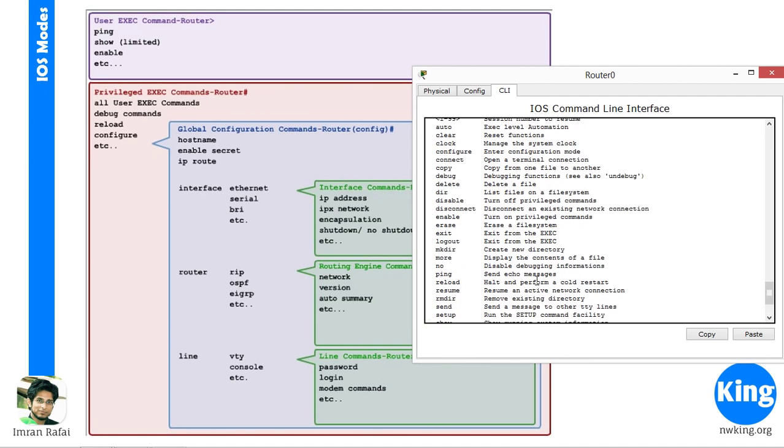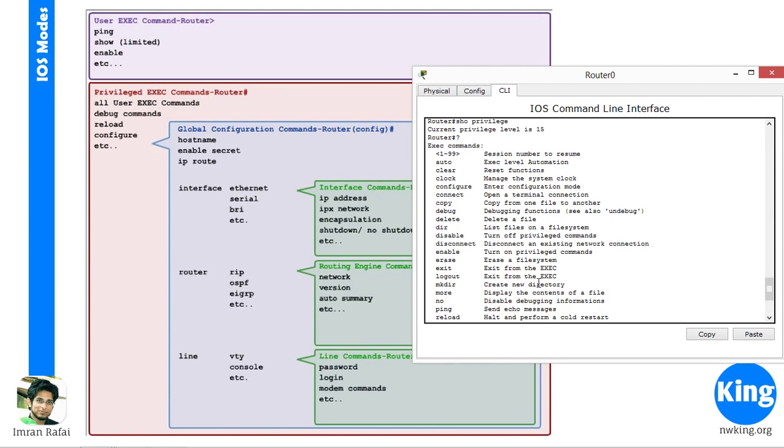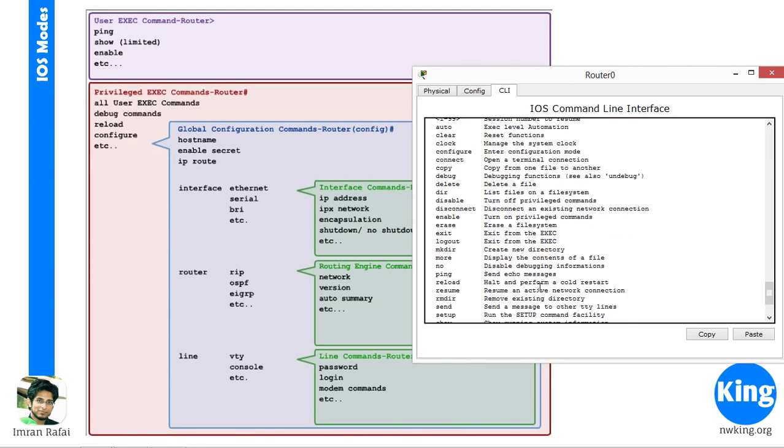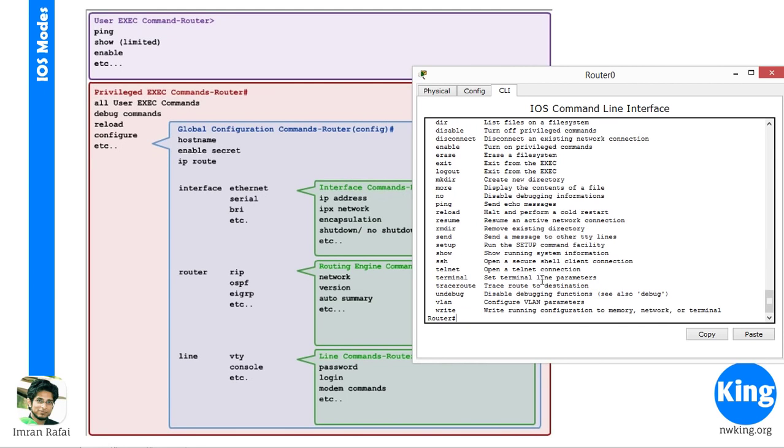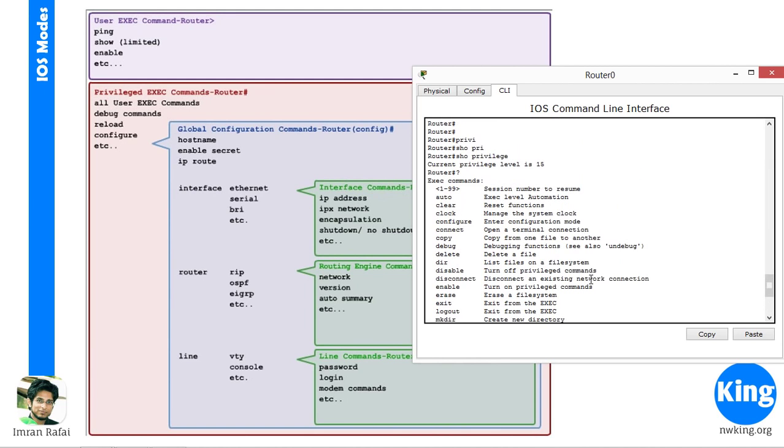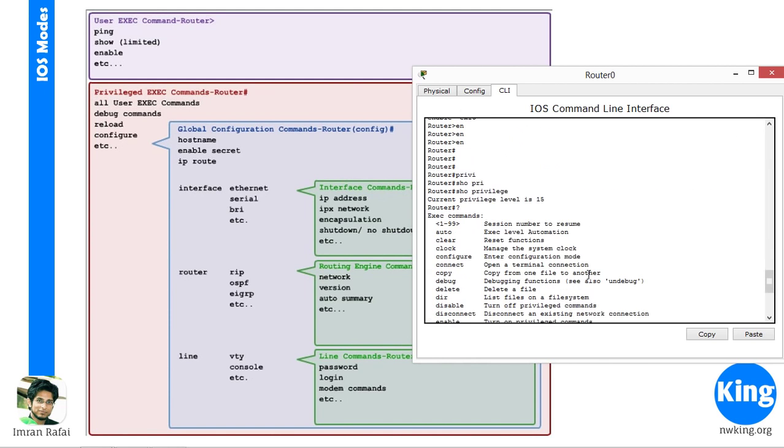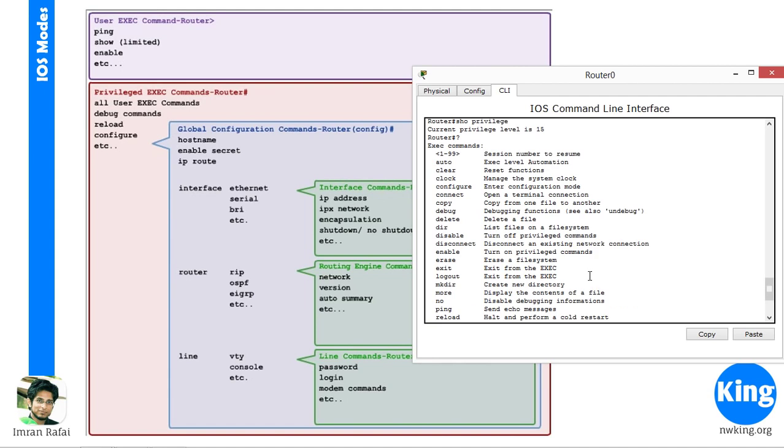From this mode, you could go into the global configuration mode, you could save configurations, read configuration, delete the configuration, you could do a lot of things that you could not do as part of the user exec mode.